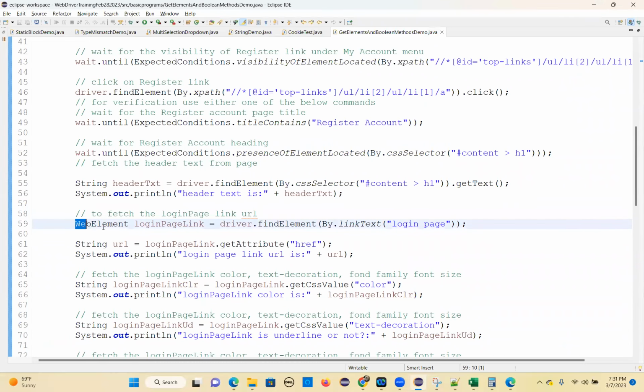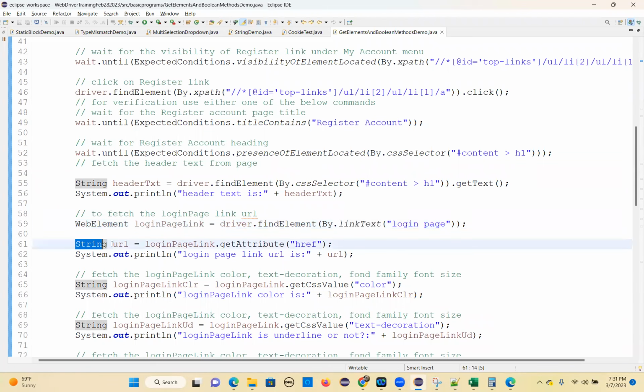See, first I'm identifying the web element: login page link equals driver dot findElement by linkText Login Page. I have used CSS selector, I have used XPath, I have used link text locator. All the locators I'm trying to use here. So first I identified my login page link. Now I need to fetch the URL, right?